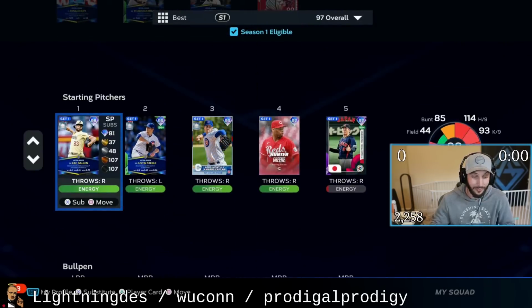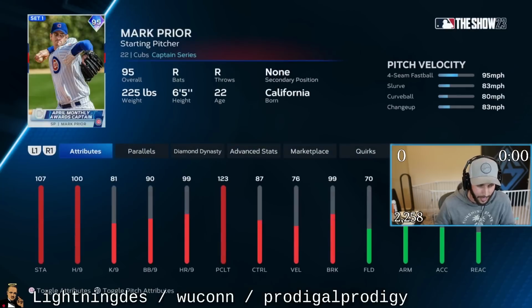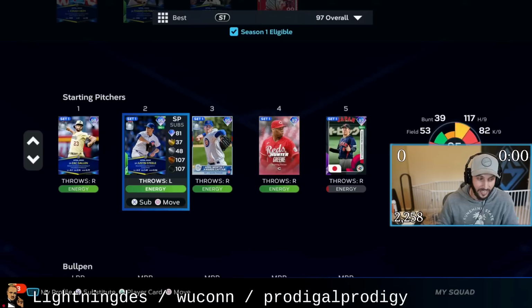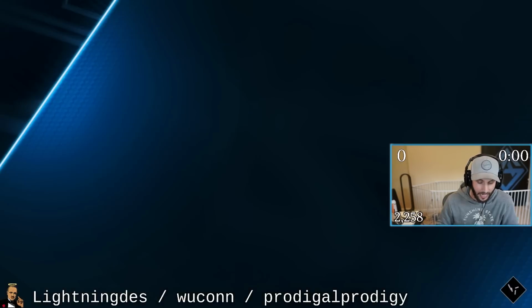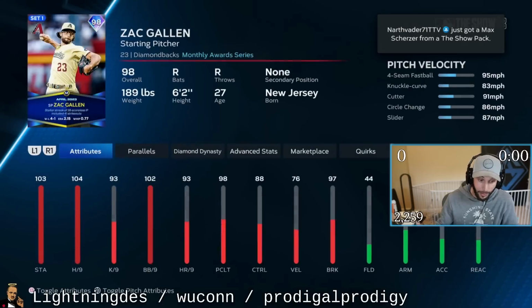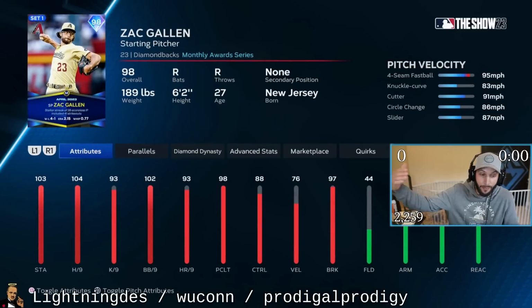Also, I have the same thing for the pitchers, right? For Mark Pryor, who I think is not very good, he adds plus 10 hits per 9 with plus 10 walks per 9 and plus 15 clutch. I will start Zach Allen. Again, he has 114 hits per 9, 93 Ks per 9 with the 107 walks per 9. But his clutch is only 98. It goes up plus 15. So it's very, very good with this.